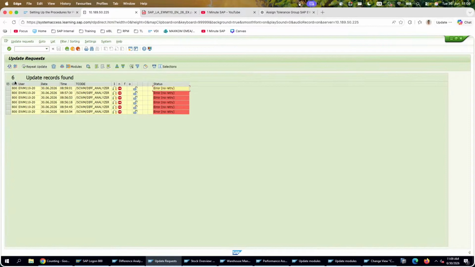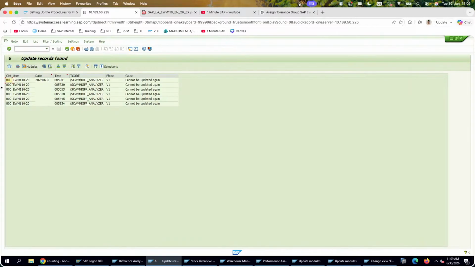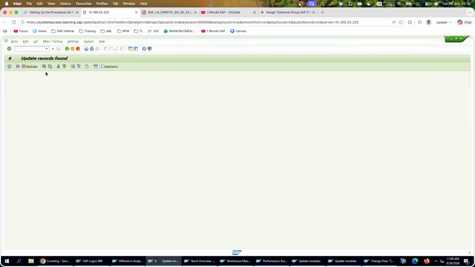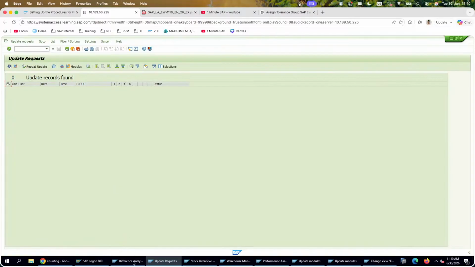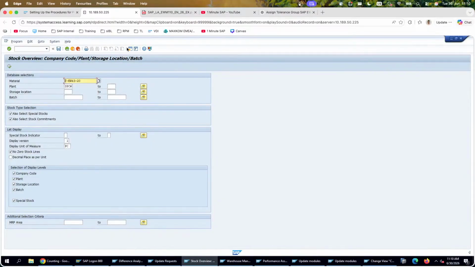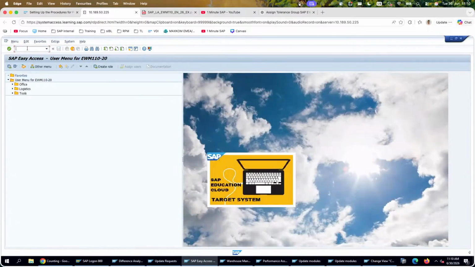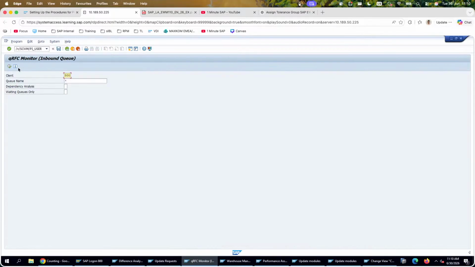No, I don't think that these are my issue. I think it could be in the queue of the ERP system if I'm going to move on SMQ2 to the inbound queue.